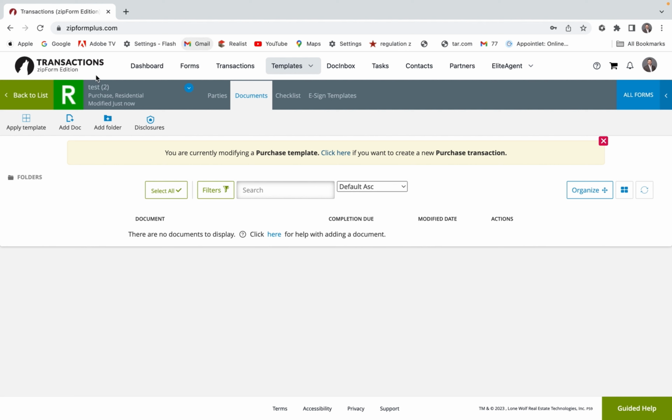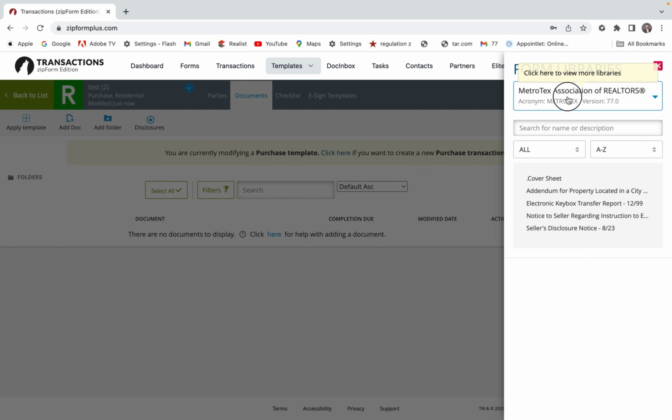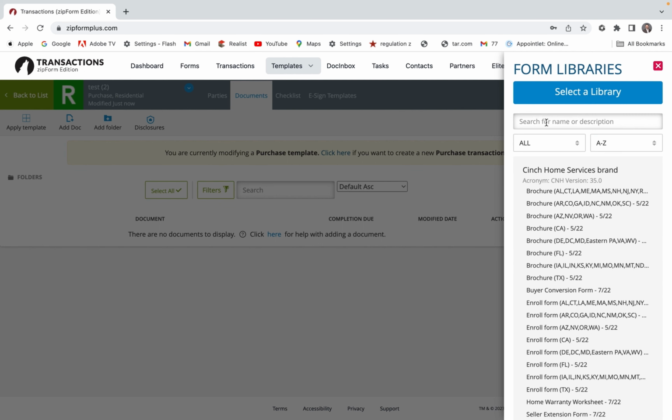And now we're inside of here, and up here is where you're going to notice where we're at. Test 2, yours is going to be named whatever you name it. Now over here, right hand side, all forms. Click on all. Let's just leave it at all. First thing we want to do is start with the 1 to 4, because that's the initial. And keep in mind, however we do this, you can always rearrange them. We'll get into that later.